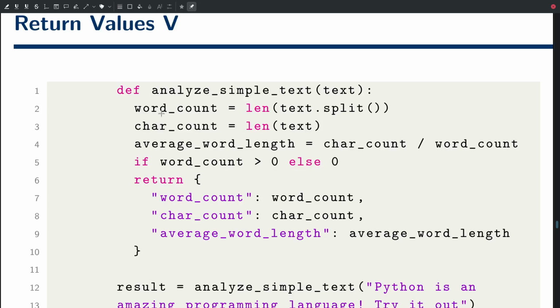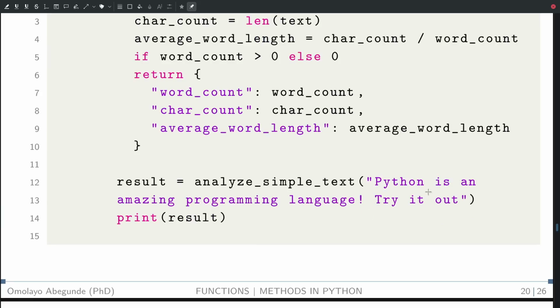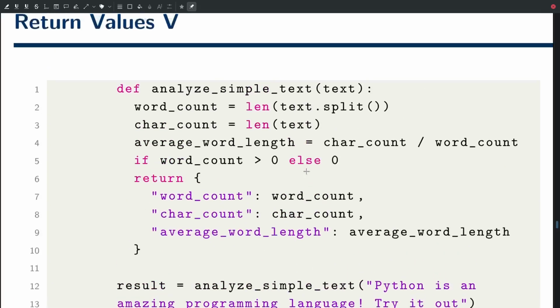You can go through this example and write the code yourself. We're passing a sentence here, and we split it. Let me explain. We define a function called analyze simple text. We're passing a text, which will be a long text, a sentence. Now we find the length of that text. We split it by space. We don't specify how to split it, which means the default is by space. You split everything according to space.